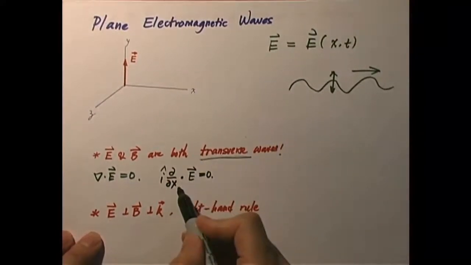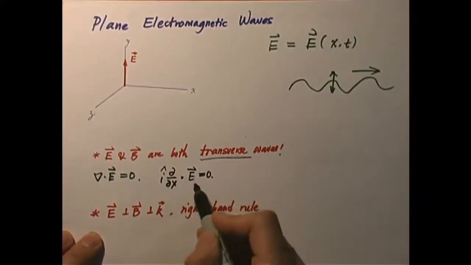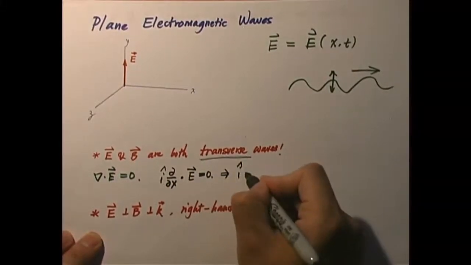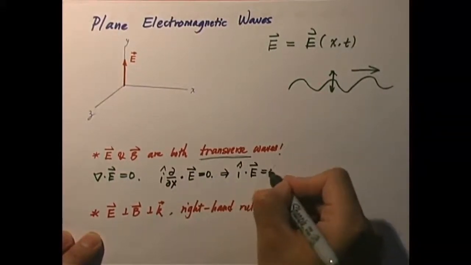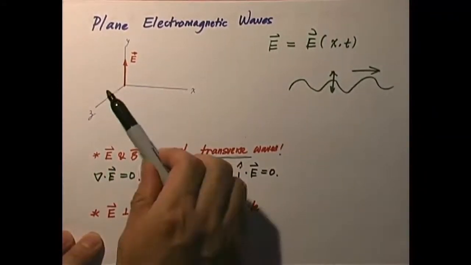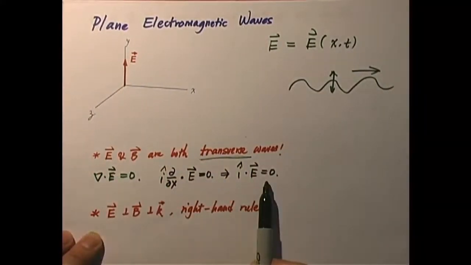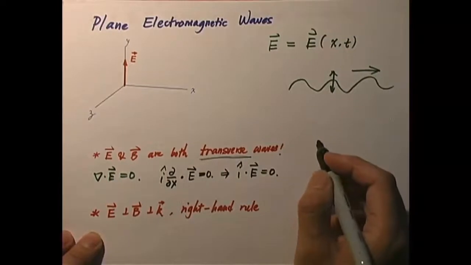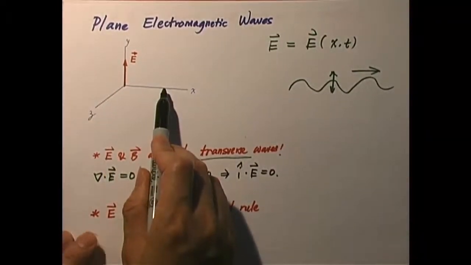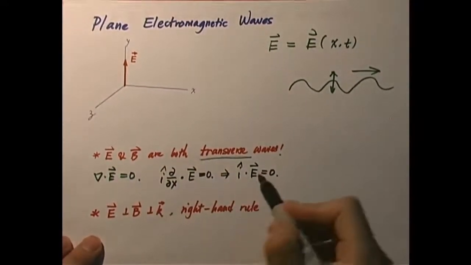Okay, now partial E partial x. If E is a certain direction, then you take the derivative, you're still in the same direction, right? So basically this is telling you that I dot E equals 0. You see that? I is a unit vector along the x direction. I dot E equals 0. So the propagation direction, which is I, and the oscillation direction, which is E, the dot product is 0, which means E must be in a yz plane, perpendicular to the direction of propagation. That is to say, the electric field is indeed a transverse wave.